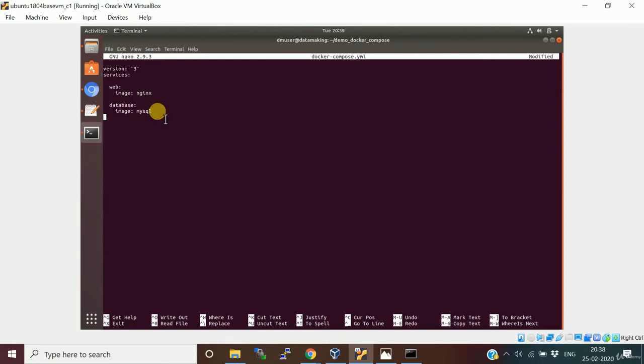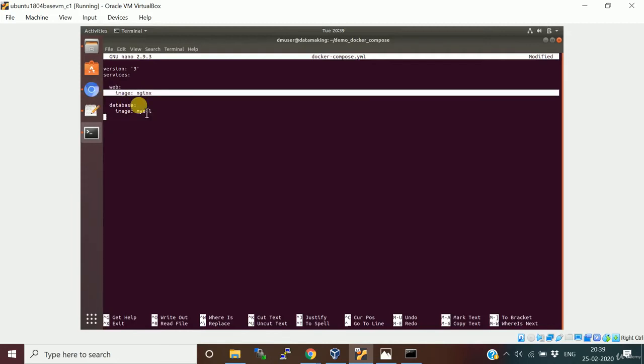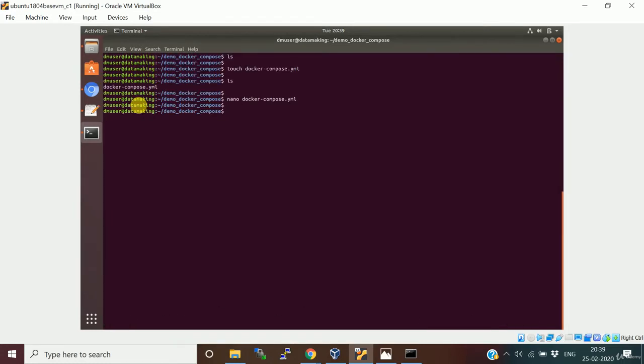So MySQL is one image container I'm going to run, another is Nginx. You just create this file. I'm using the nano editor, Control O to write and Control X to exit. We just created a simple Docker compose file.